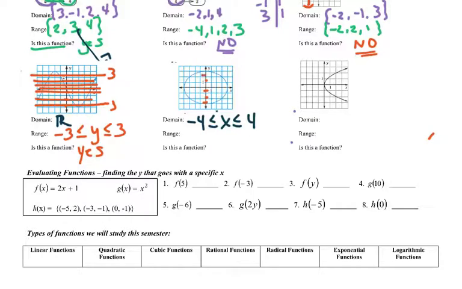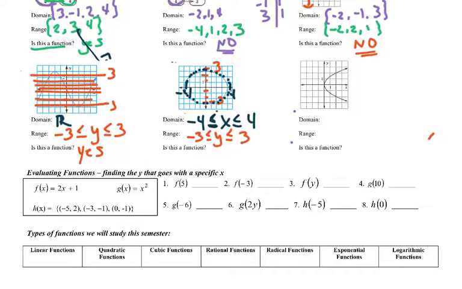And all the y values fall between -3 and 3. All the x values are between -4 and 4. All the y values are between -3 and 3. And we do these inequalities because of the infinite number of points. It's not just dots, right? It's an infinite number of points in between.